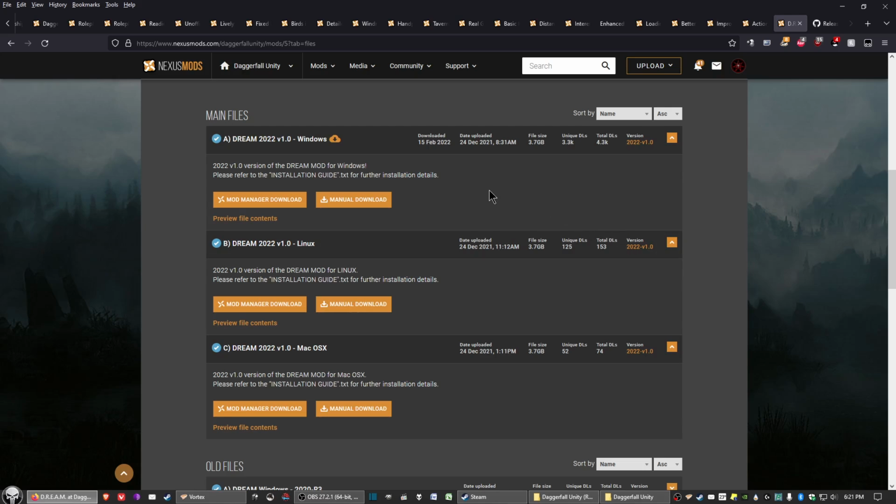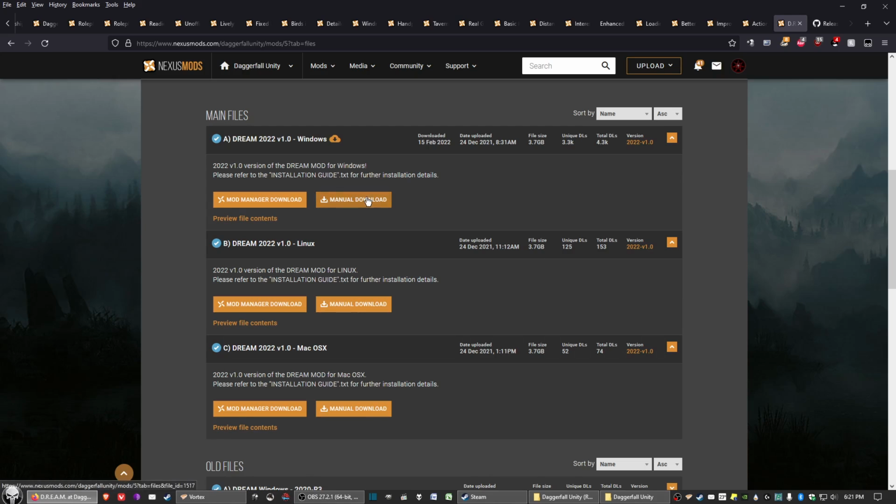Now, a lot of these mods have 3 versions of the mod. If you got Windows, make sure it's the Windows mod you download and not the Linux mod. And for some reason, there's a Mac version of it. Please, Nexus or whoever did the mods, get rid of the Mac version. Pretty please. This is personal preference only. No offense to our Mac users.